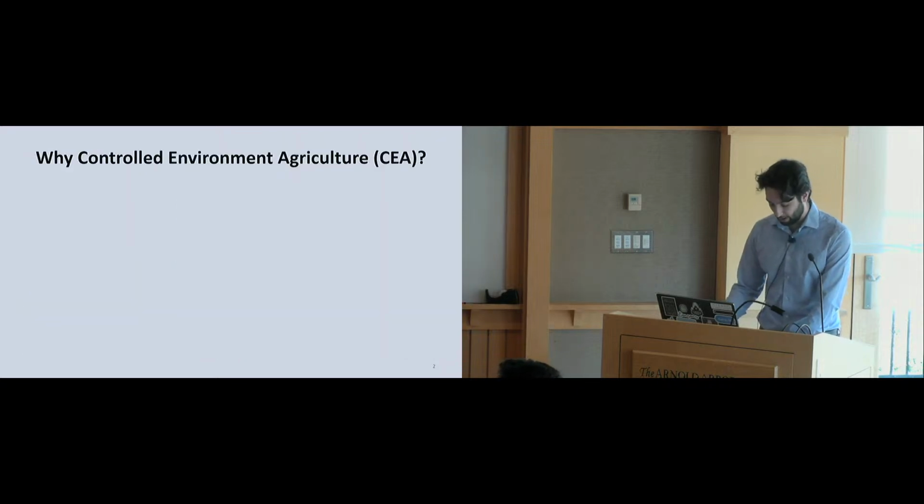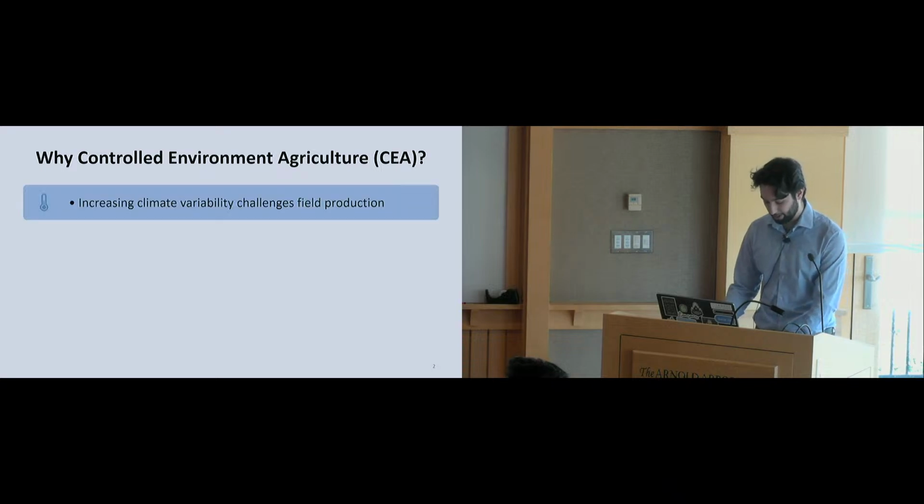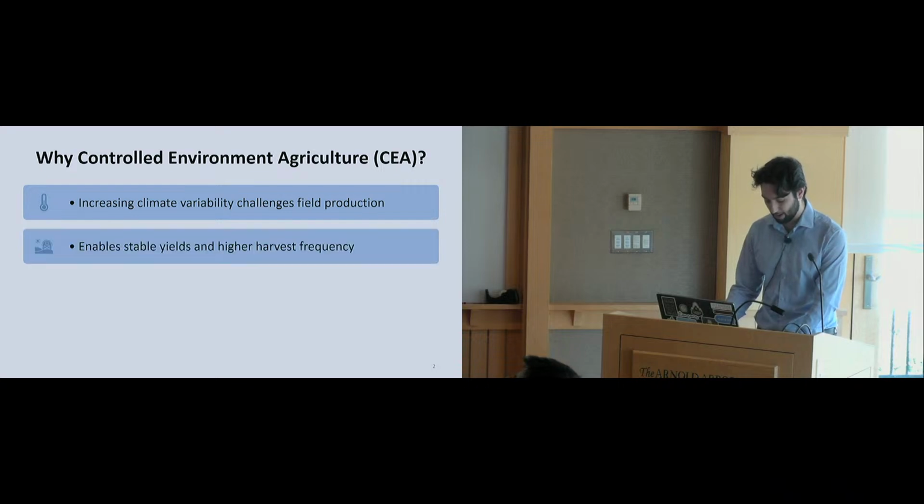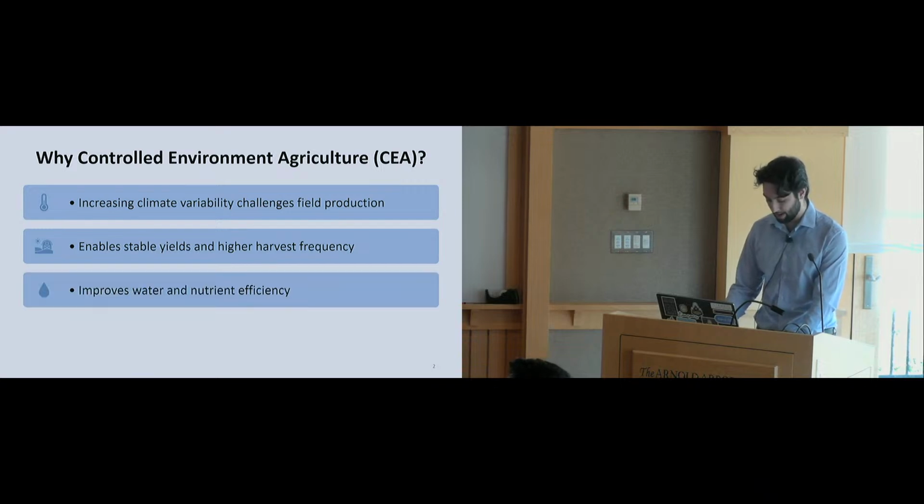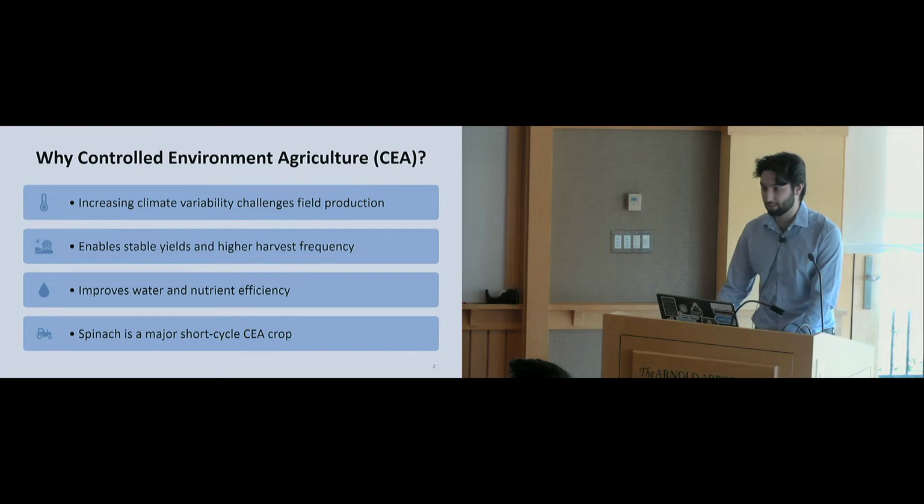So controlled environment agriculture, or CEA, has emerged as a rapidly growing sector aimed at increasing production efficiency, reducing land use, and buffering environmental variability. By controlling light, temperature, humidity, nutrients, and oxygen, we create a highly stable production system. One of these crops that benefits from this is spinach. In many ways, CEA reduces environmental challenges, but notably, with the decrease in these environmental pressures, other variables begin to alter the plant. So how do these variables and traits become altered in these other systems?